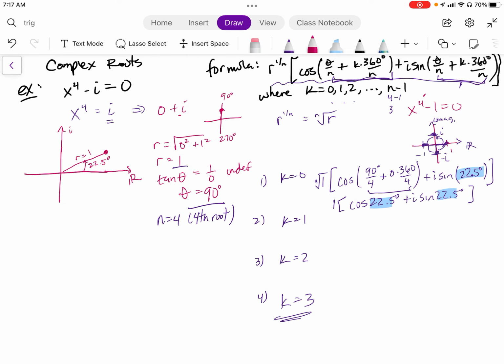Well, we could not use the formula to finish this up if you want, because I'm doing fourth roots. So like we talked about here, once you know one solution, you could find the other 3 in this case, however many. I'm doing a fourth root, so I know that the angle between them is all the same. So I need to go 90, which puts me at what, 112.5? So somewhere there. And then make sure r is 1, so somewhere there. 112.5 degrees.